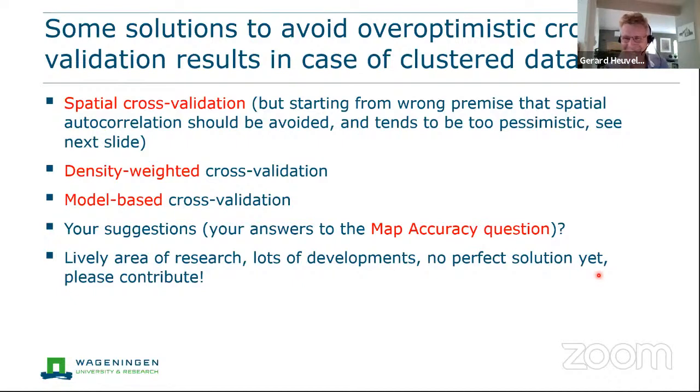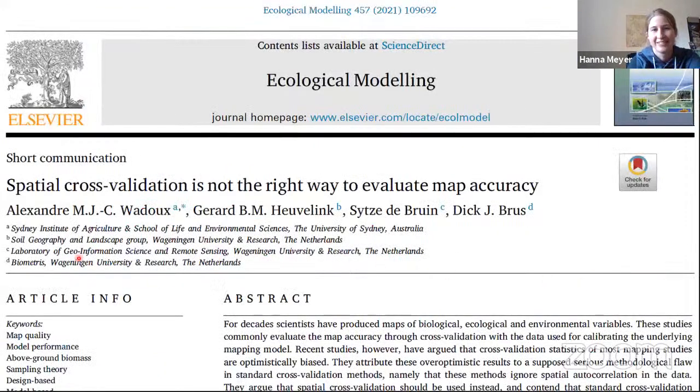Okay, so next I squeezed in a question from my side. Keeping in mind that most data used for spatial mapping, at least those used for global mapping, are heavily clustered, and following the results of your paper, why isn't the title of your paper that commonly used random and spatial cross-validation strategies are not the right way to estimate map accuracy? Okay. So commonly, you want to put "commonly used" in front of this title. So the commonly used random and spatial cross-validation strategies. Yeah. Okay. Spatial cross-validation strategy is not.